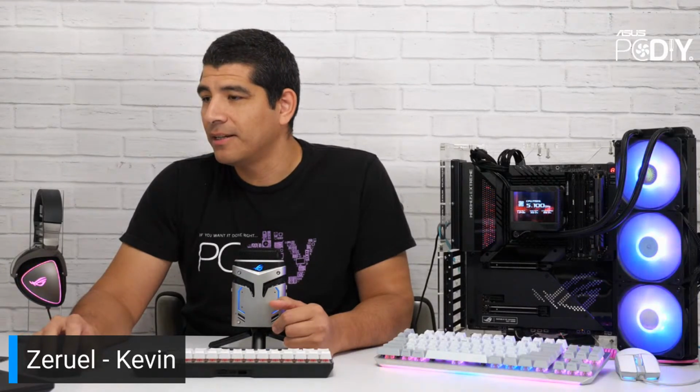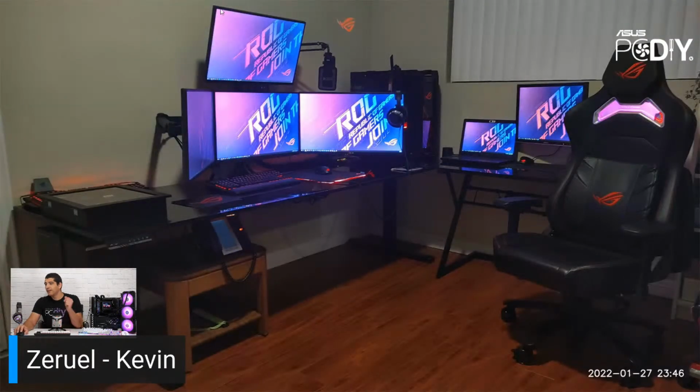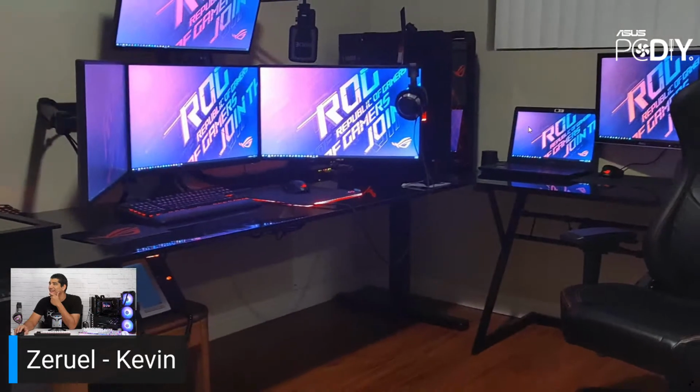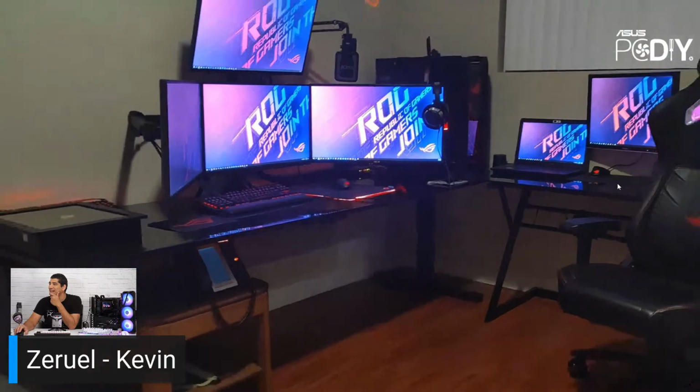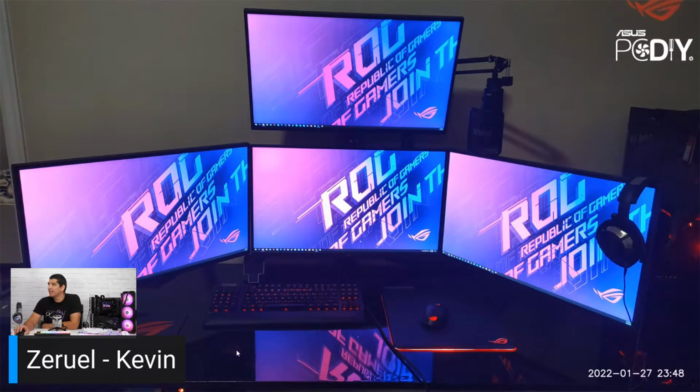So I'm really excited to showcase his build here. Let me go ahead and load it up. He's also got a very cool setup in terms of his overall setup right here. Let's take a look. Right here, you can first see he's got a ton of ROG hardware, 4 displays. He's got his peripherals, his Baltius, his mouse, his Helios right there, his ROG laptop, and his ROG Chariot. That's all in there. And he's even got an ASUS router. So he's got it entirely covered.